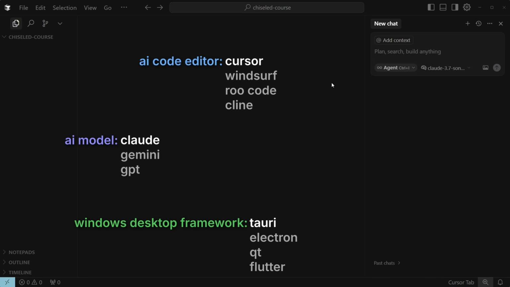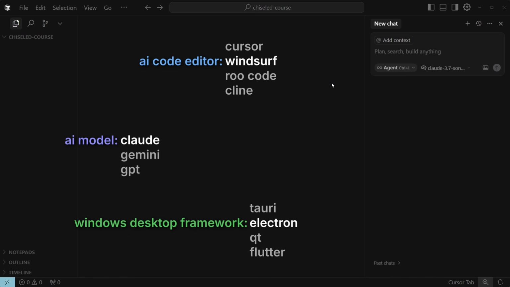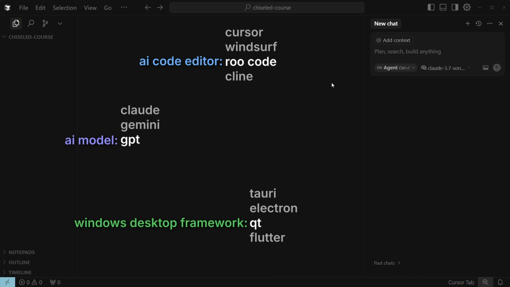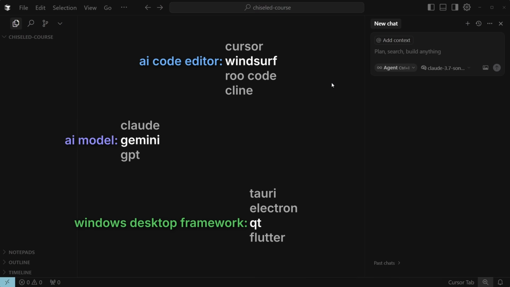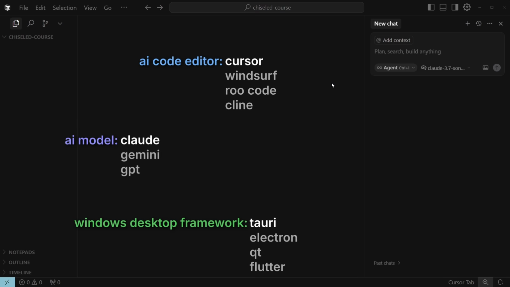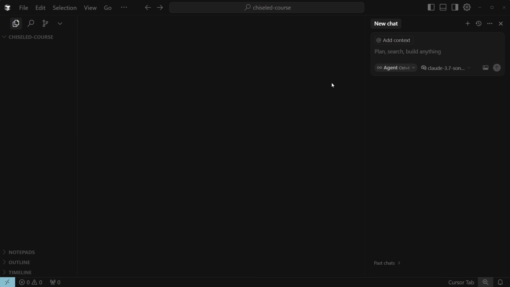And I've noticed that there's pretty fierce debate online about which one of these is the best in each category. And it can lead to decision paralysis where you feel like you need to research all of these different things and make the best decision before you can get started. But I want you to know that you could use any combination of any one of these alternatives, and the overall process that we're going to be following will remain exactly the same. Any one of these tools is totally fit to build our trade tool with.